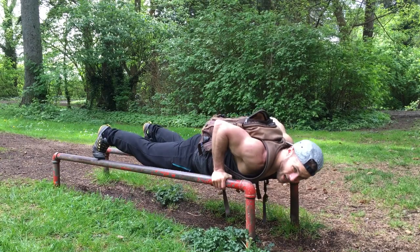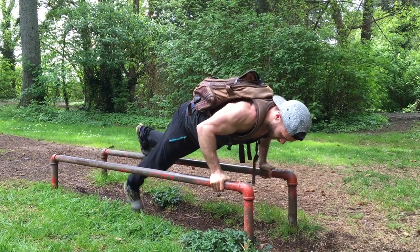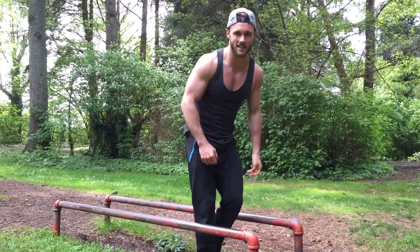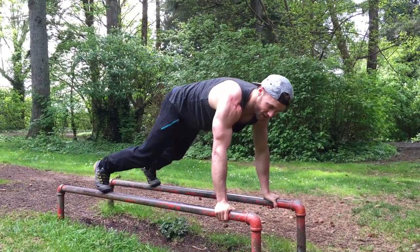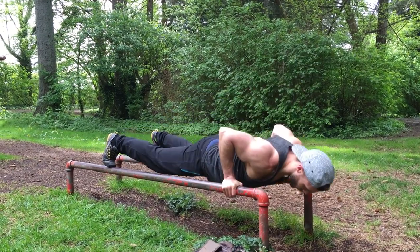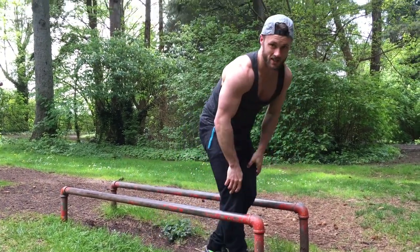Now, I like this style because I don't have to really count my reps. I just go to failure and then I make the movement easier, like I just did. And then I go to failure again. And I'll do two or three sets like that. And then if it were my last set or second last set, depending on how I feel, I'll take the backpack off and I'll just do it without any weight. And this way you're not doing 200 push-ups per workout. And you're always challenging yourself.